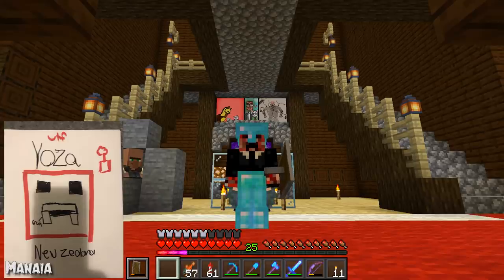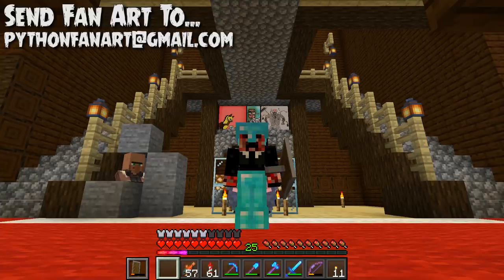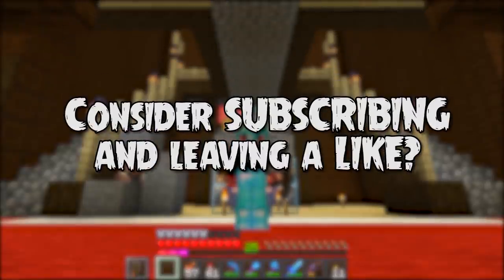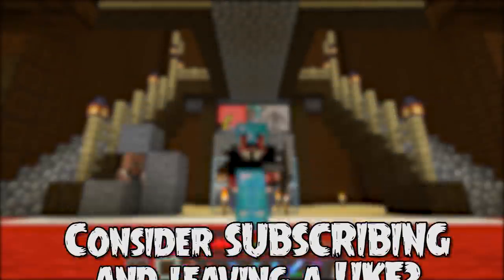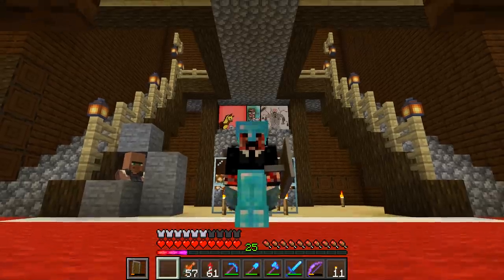Now, in today's episode, we've got a few things to show you to start off. But then, the more major thing we're doing today is we're making a gold farm. That is right, we are making a gold farm. It is actually my own design. I did it in my own creative world using, get this, turtle eggs. That's right, we are using turtle eggs to lure zombie pigmen to their deaths.